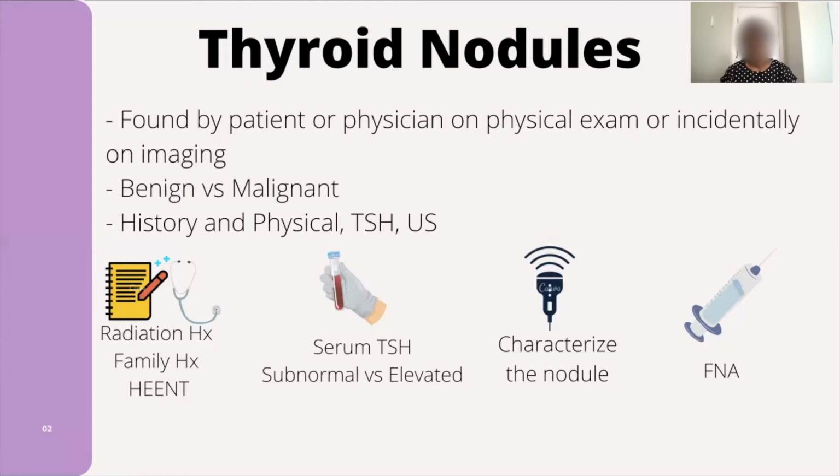We want to look at the TSH, thyroid stimulating hormone levels, because that can give us some idea of how the thyroid is functioning. So if the TSH is below normal, subnormal, then the nodule is probably producing hormone because of the negative feedback. If you have elevated T3, T4 levels, it's going to decrease the amount of TSH that is being made. And then if the TSH is elevated, then the thyroid nodule is most likely not producing so much thyroid hormone. So the brain's trying to ramp up the TSH levels to make the thyroid make more thyroid hormone if that's the case. It could also be normal. So depending on what you find, it's important to do the TSH to evaluate such patients.